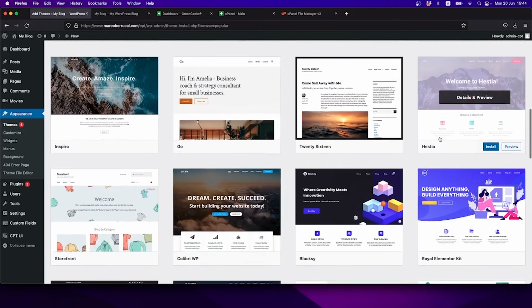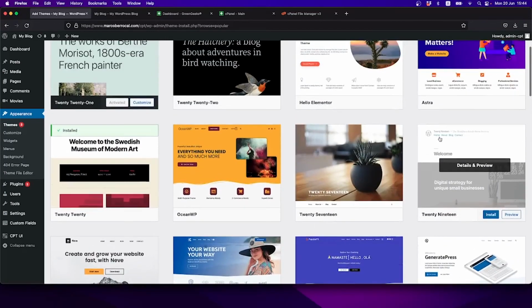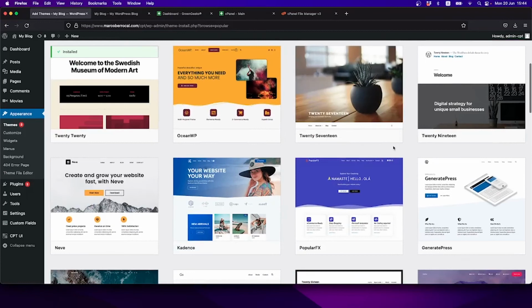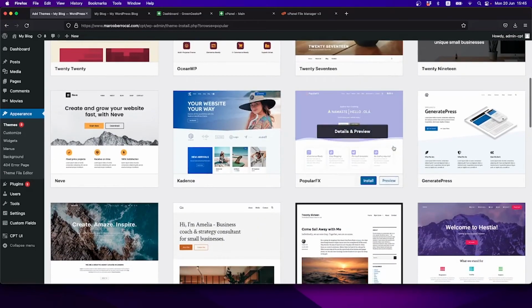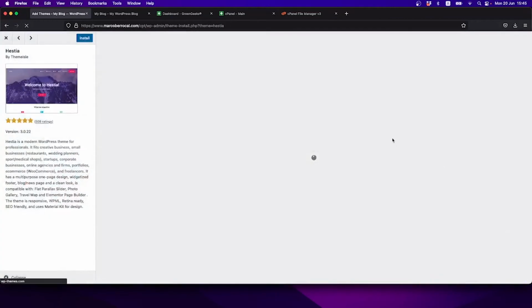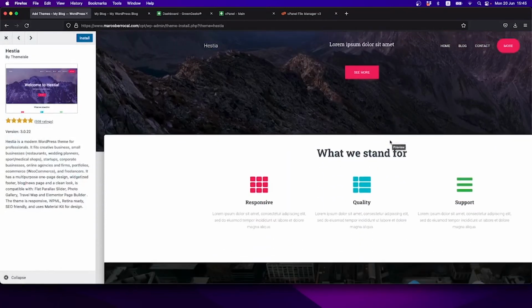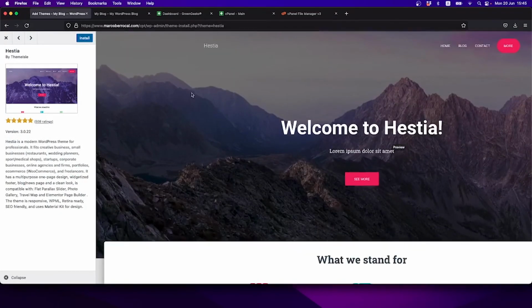Again, you can have tons of them available within your WordPress installation. I mean, it's really up to you as to how much you like one and how much you are willing to customize and follow the documentation, because I will be completely honest with you. Yeah, this is how it's going to look, but it's not how it's going to wind up once you do that. And if you don't believe me, let's do that.